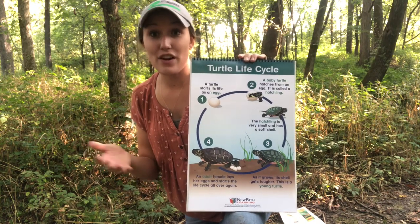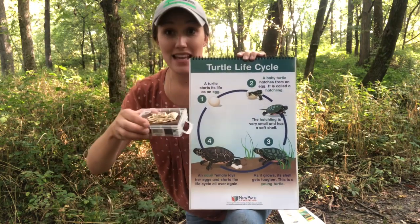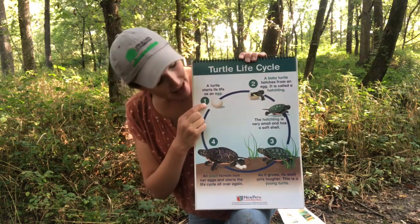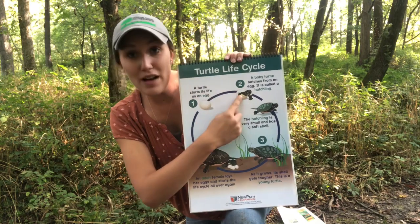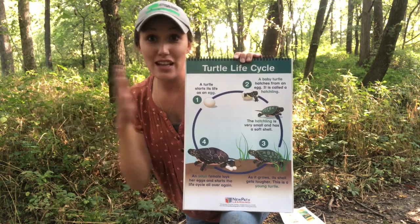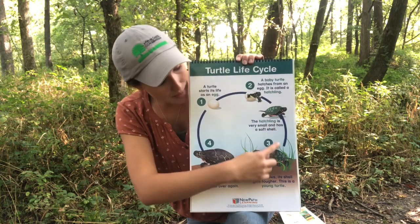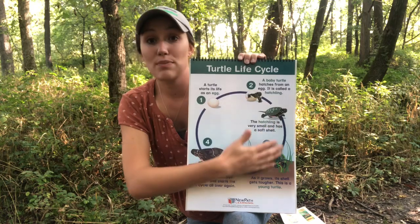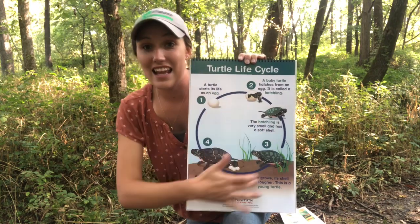So it's really hard, believe it or not, for a snapping turtle to have its eggs survive. This is an example of some snapping turtle eggs. So we'll start here with the eggs — the eggs are laid in the ground by the female. Then from the egg, hopefully a little baby turtle hatches. And that turtle looks like a miniature version of the grown-up — just smaller. That turtle is going to get bigger and bigger and bigger. When it's finally old enough, the girls will lay eggs and the life cycle will keep going. It goes over and over again: an egg, a little turtle comes out, it grows, then the female lays eggs again, and it just keeps going in a circle.